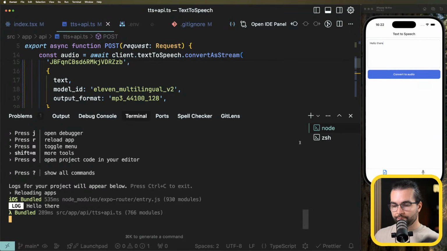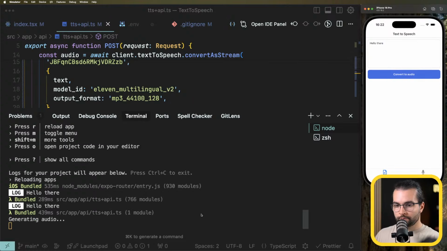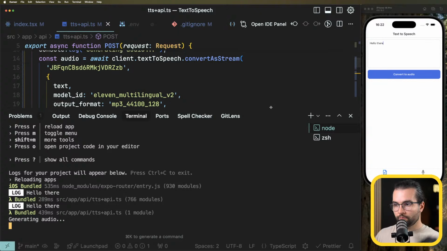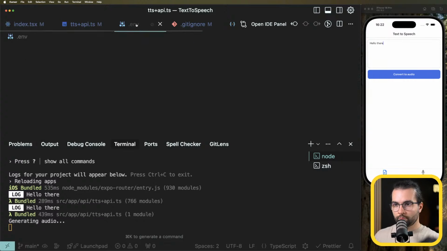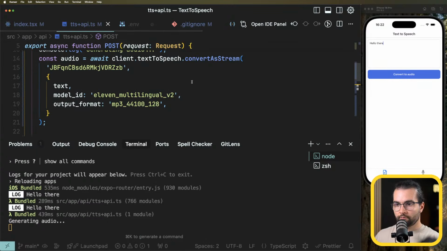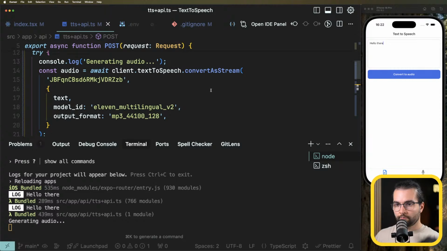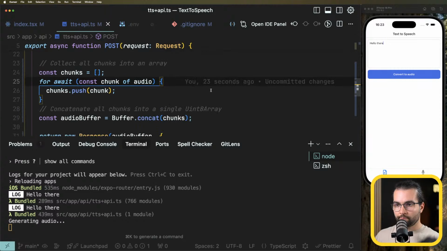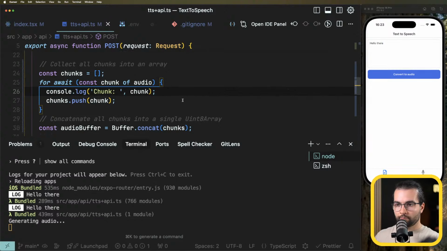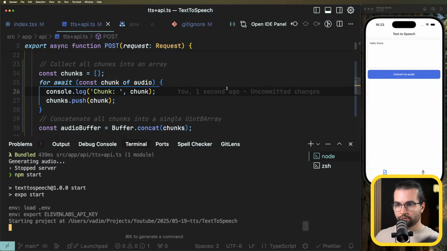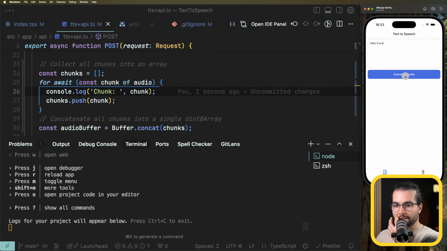Hello, Shams. Generating audio. I'm going to do it even like this to show the chunks, like if I'm getting something back.